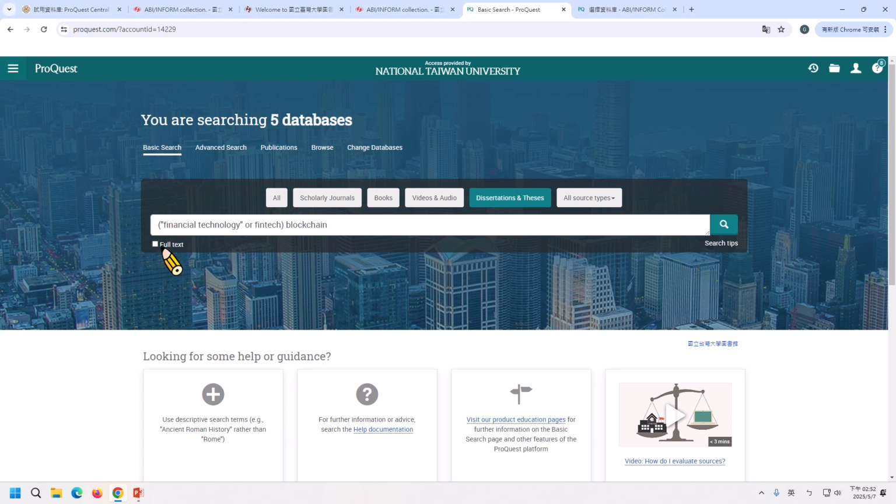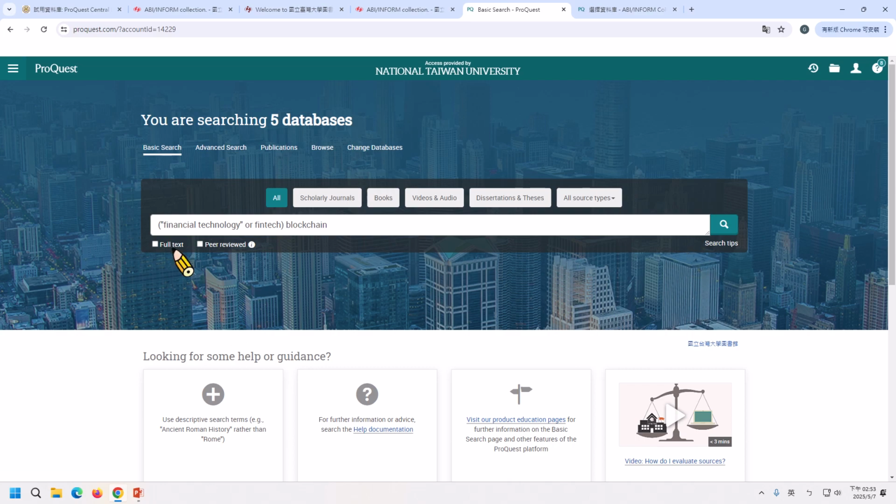So it's very easy to understand and very easy to use. And at the bottom, if you click full text, that means all the search results will contain full text. So it really depends on what you want. So make your selection if you want to. But if you don't select anything yet, no worries. On the search result page, you will still have the option to choose. So on this page, I will not make any selection.